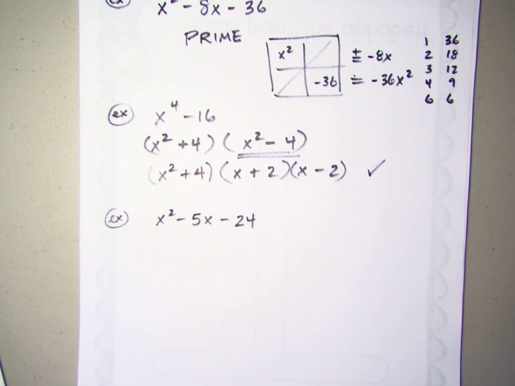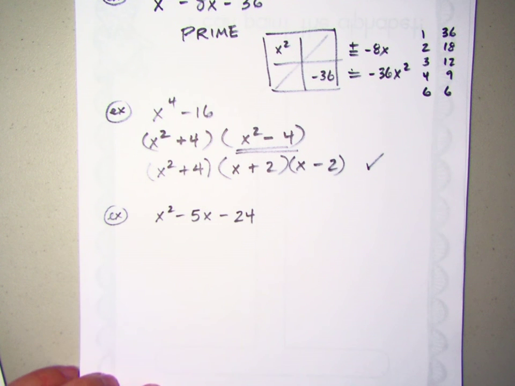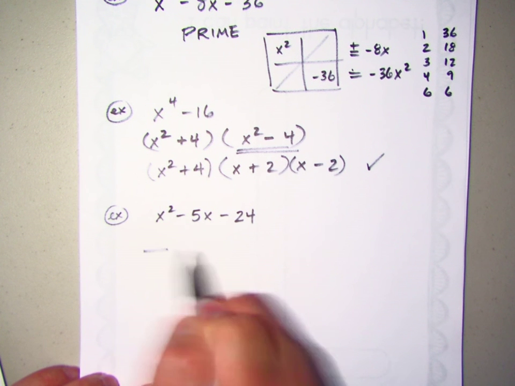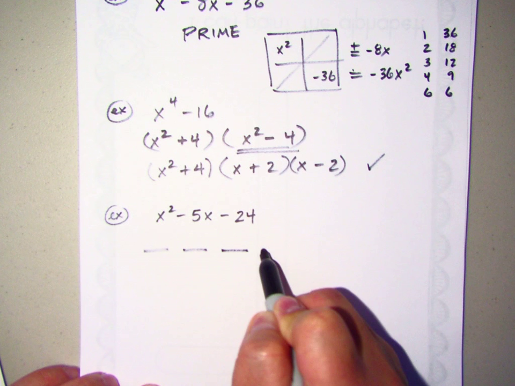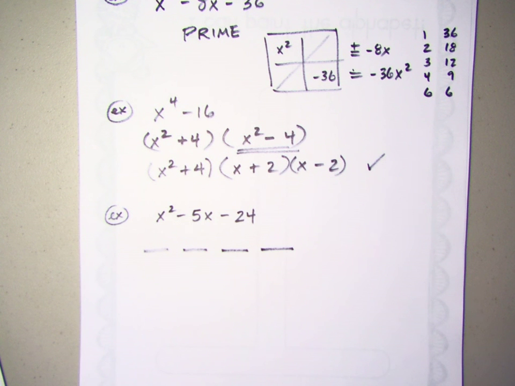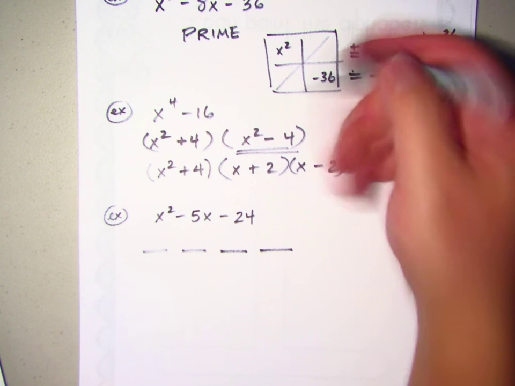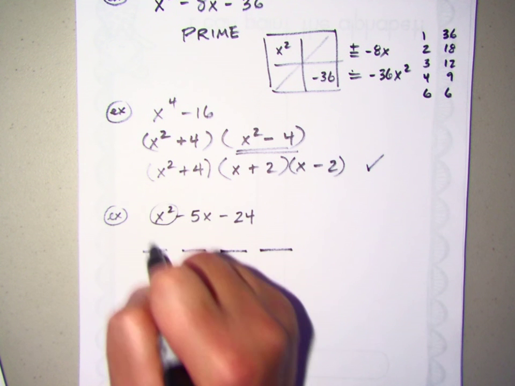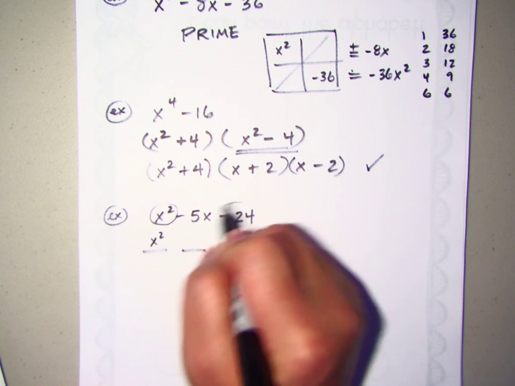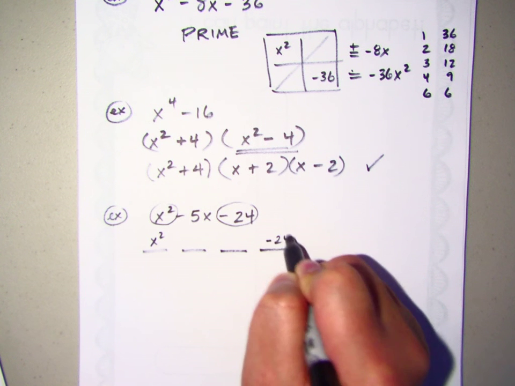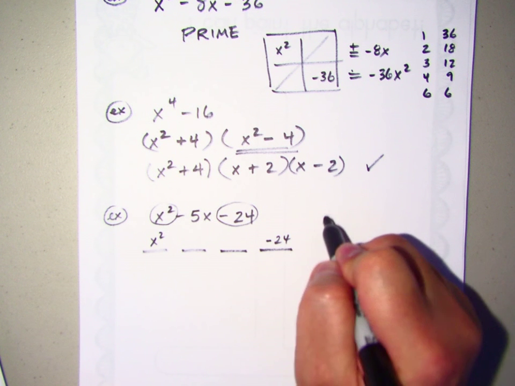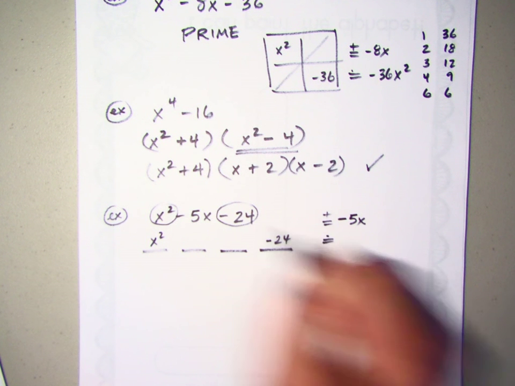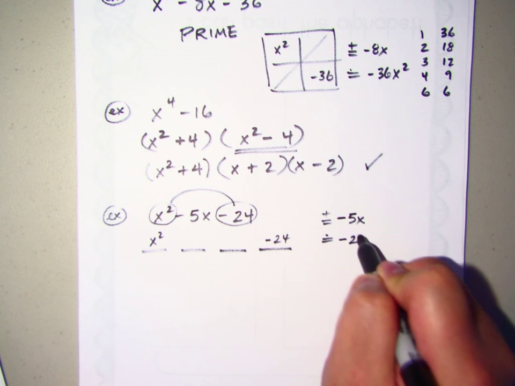Same thinking, different setup. Okay, now this factor by grouping requires that we have 4 terms. We either start with 4 terms or we make 4 terms. Just like the box had 4 parts, okay? So we set it up the same. We put the first term in the first square, we put the last term in the last square, and we're always trying to find the 2 numbers, right? The thinking is the same. I want to find 2 numbers that add to get the middle term, and they multiply to get the product of the 2 outside. Okay, so again, if you look back in your notes, you'll see that this is the exact same problem. And then we figure out what works.